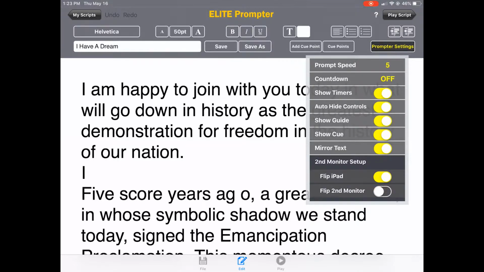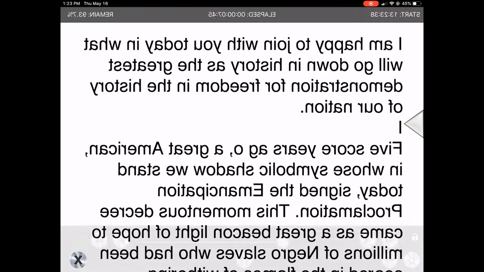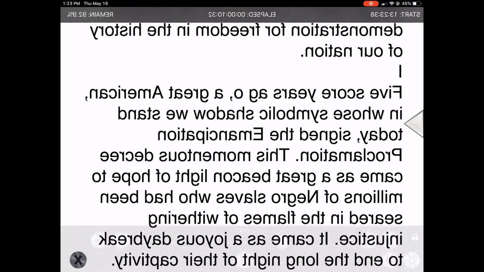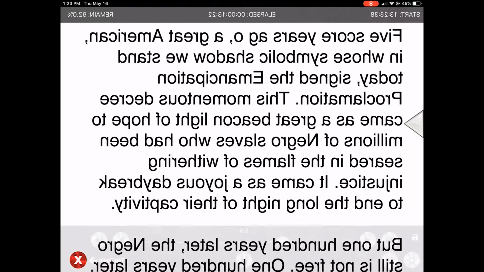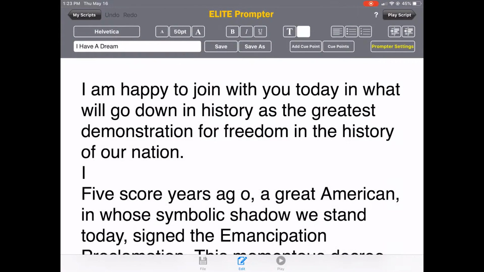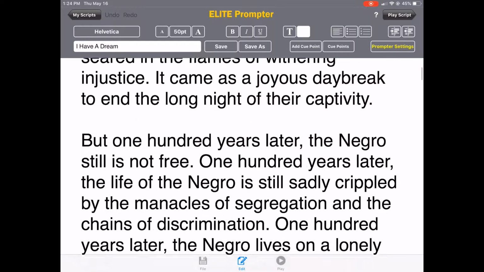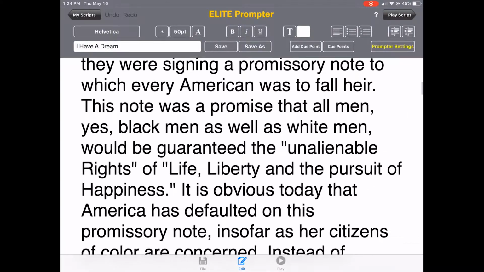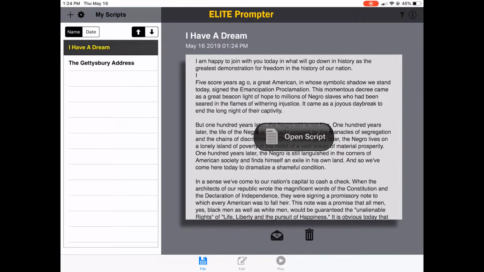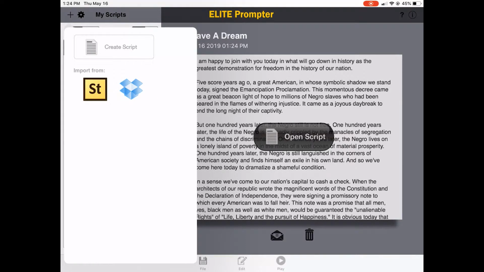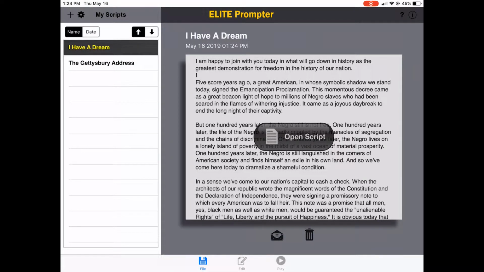So super interesting. When you play it, it'll play flipped, obviously, because of the reflections on your screen. Down here you can scroll, you can tap twice, and when you tap twice, that allows you to get out of the app, and that's basically it. I mean, that's all there is to it. If you want to add, then you can create your script, you can import from Adobe Story or Dropbox, and that's it.